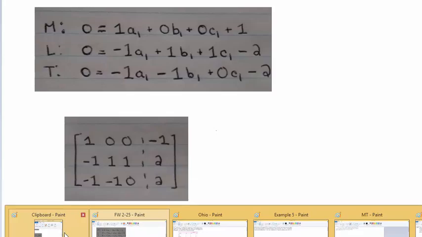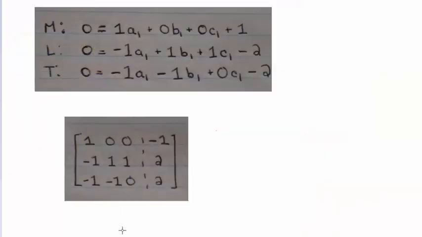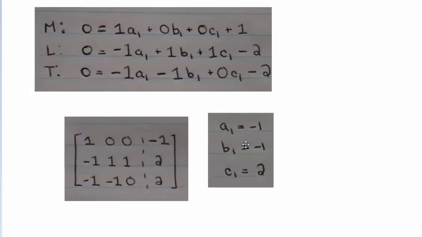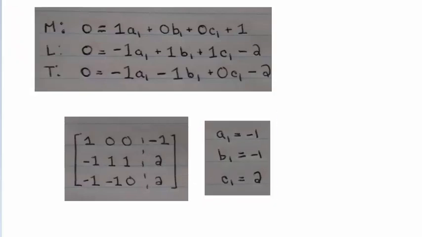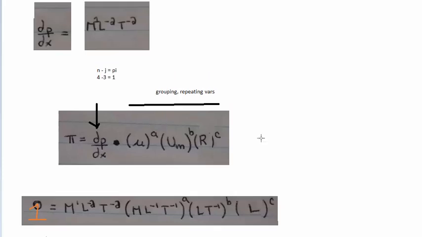So we're going to move all three of these constants over here, and we're going to get their opposites, so -1, 2, and 2. And you could use Gauss-Jordan elimination to solve this system, or if you're afraid of that, you could simply use substitution and back substitution over here and solve the system however you want. The result when you solve the system looks like this. So remember, what do these constants represent? They represent the exponents that we found up here in our original equation for the pi group, which is given here.